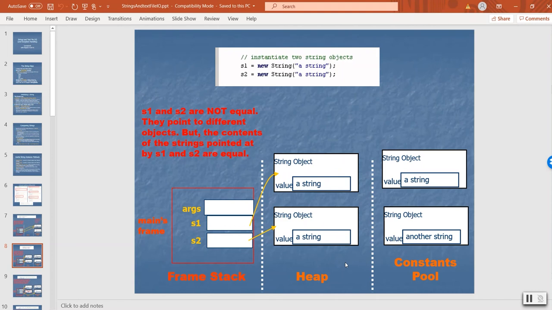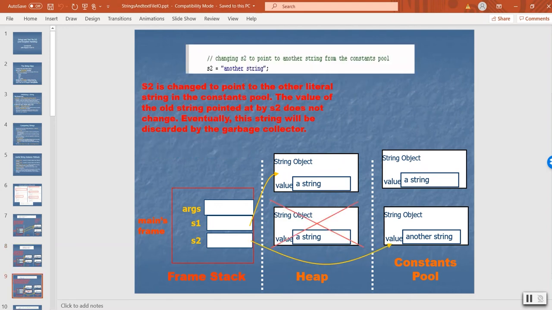An array, remember, when we learned about arrays, where are arrays located? Well, arrays were located in the heap. A variable that was of type array would be a reference to something that was on the heap, or sometimes could be in the constants pool. But for simplicity, we're just putting these values here. Point being, S1 and S2 are pointing at different objects, but their contents are identical. So S1 equals S2 would be false, but S1 dot equals S2 would be true.